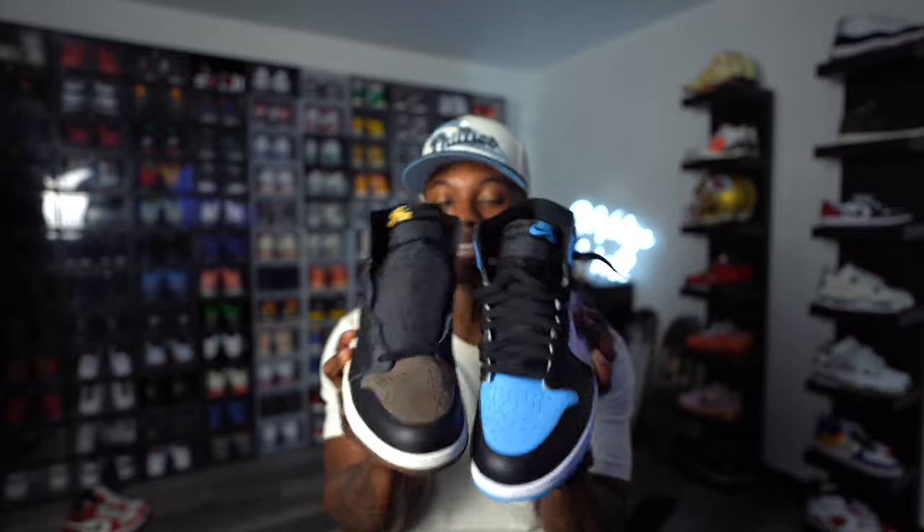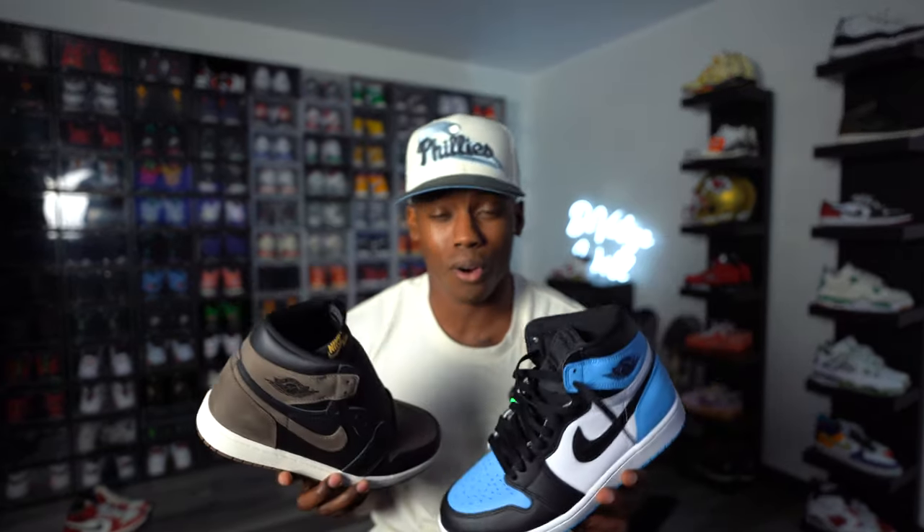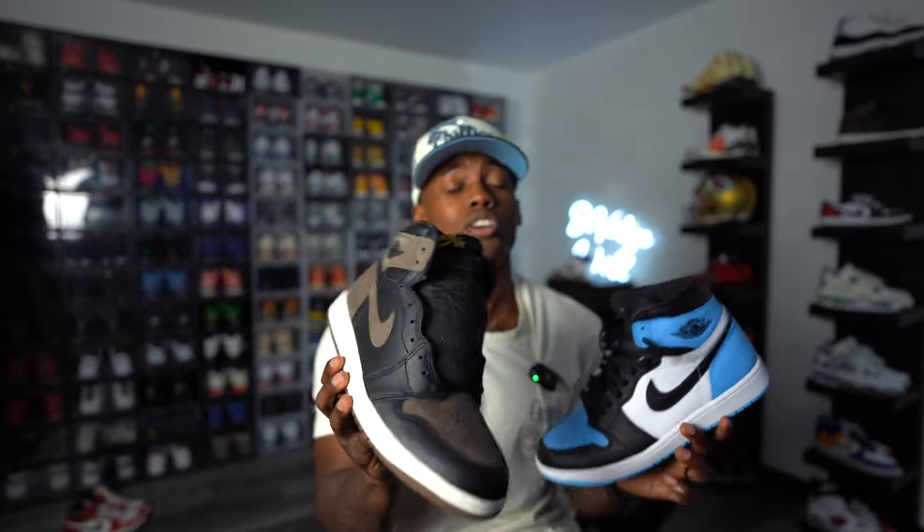It's going to be crazy in the comments on which one people are taking as the best of the year. I know a lot of people will bring up the Travis Scott, but I'm not that big a fan of the Travis Scott sneakers anymore — they made too many colorways and the hype is just hype. They're a cool sneaker but I don't think they're better than the Palominos or UNC Toes for the general public. The Palominos will be a general release but more limited than initially thought.